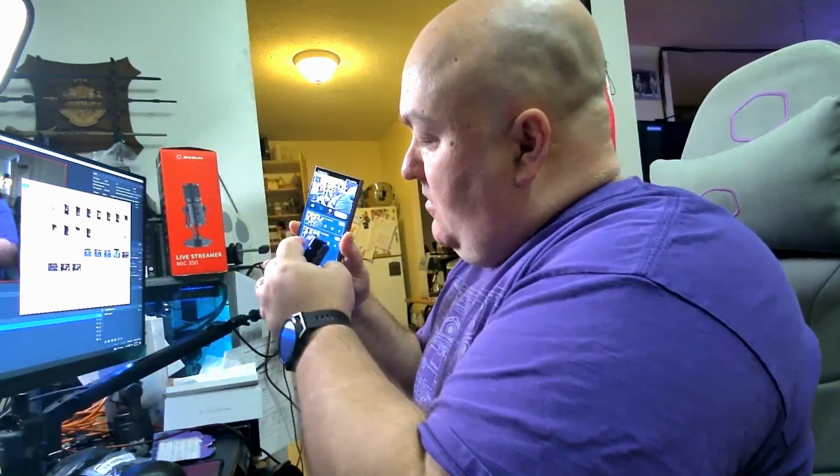You could have two people walking around with these things on a show floor or something like that. You could have different things going on in different rooms of your house. It's really cool. And now we're running both cameras via the EMEET Stream app on my phone. You can see it right here. So if I switch between cameras live, now I'm over here. And I do it again here.